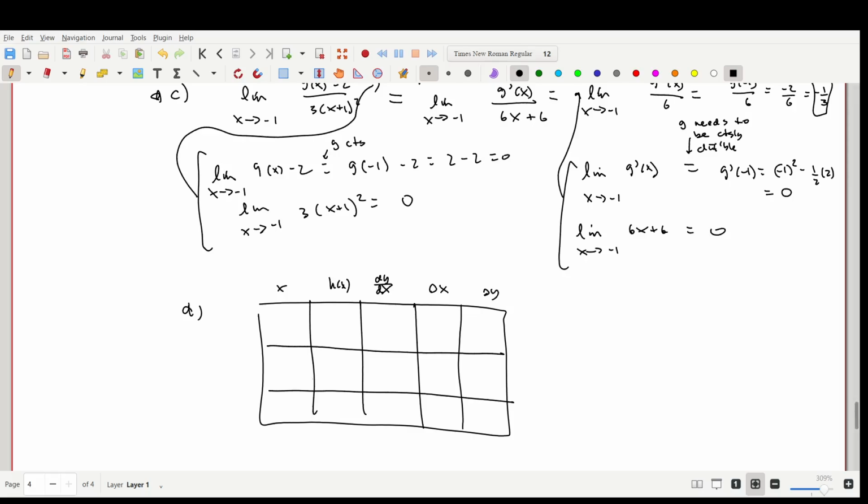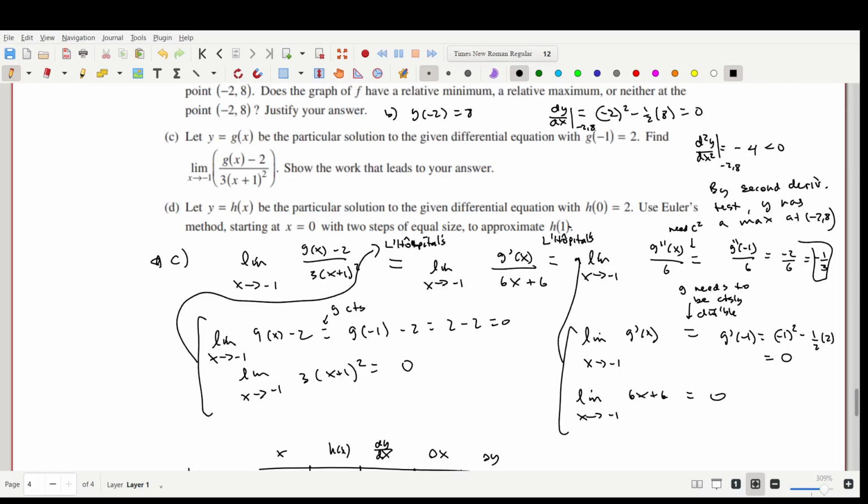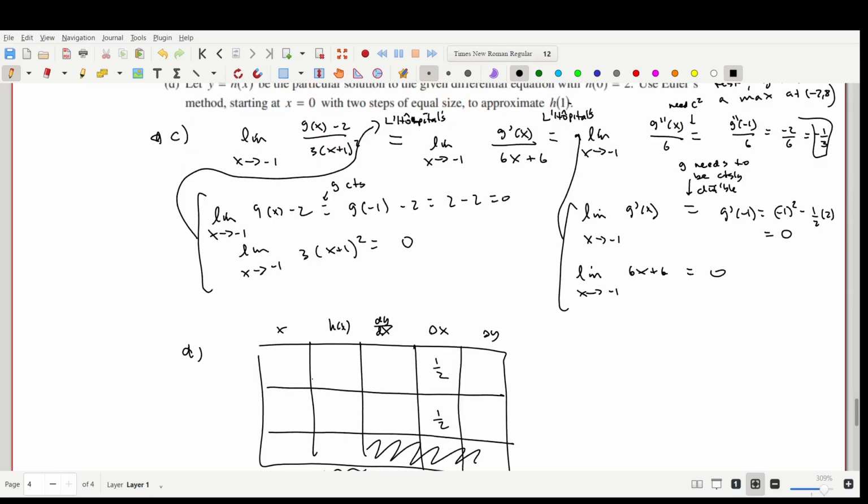Delta x is going to be 0.5 each time, or I'll use a half. We don't care about these boxes. We want this one, and 0 and 2. And let's recall what dy dx is. dy dx is x squared minus a half y. All right, so here x squared minus a half y is negative 1, and then you get negative 1/2, because these multiply to that one always. And you add on, you get a half and 3 halves.